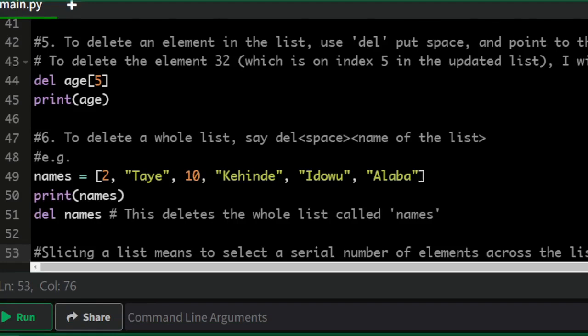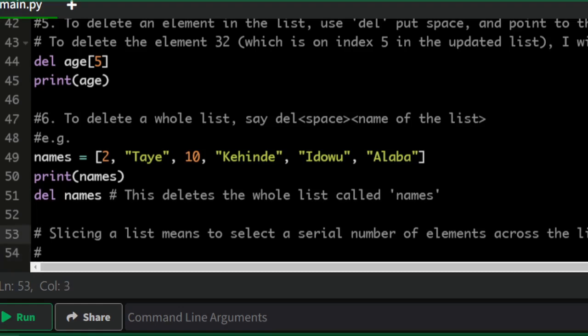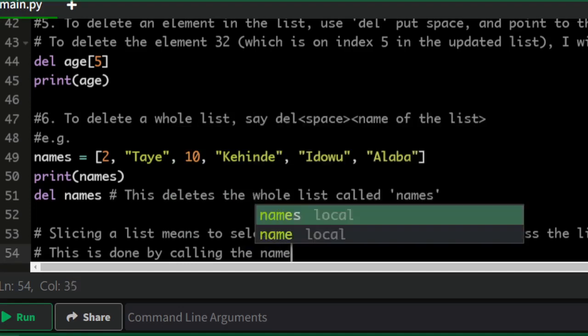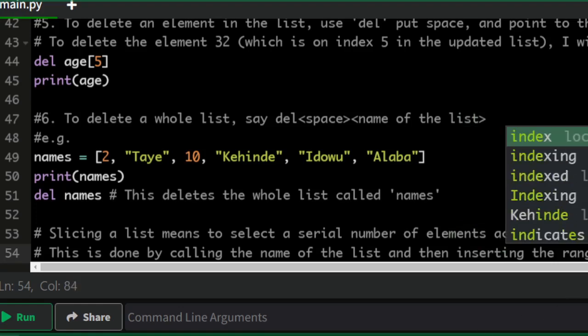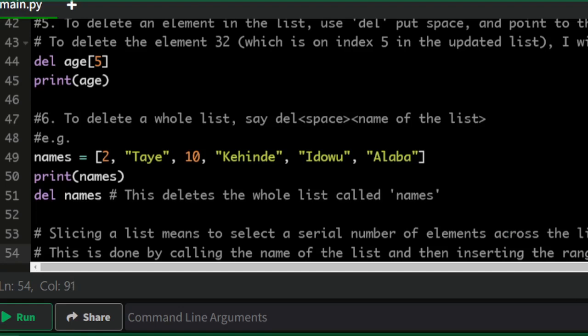All right? So this is done by calling the name of the list, and then inserting the range of index or indexes in a square bracket.